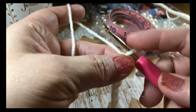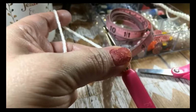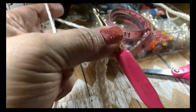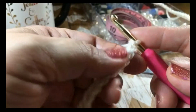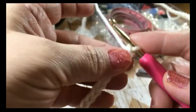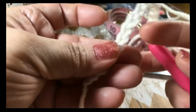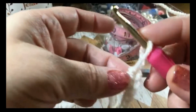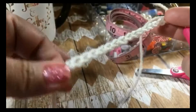So what we're going to do today, again, like I said, is the single crochet. The abbreviation for single crochet, if you are going to learn to read patterns, is SC. So if you see an SC in a pattern, it means single crochet. So here I chained 17 chains.